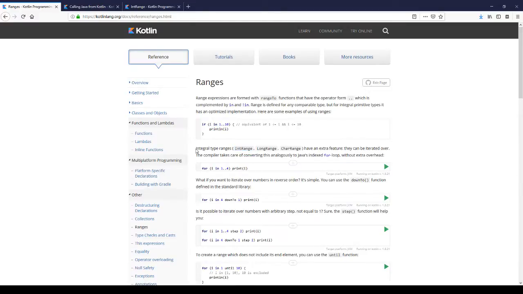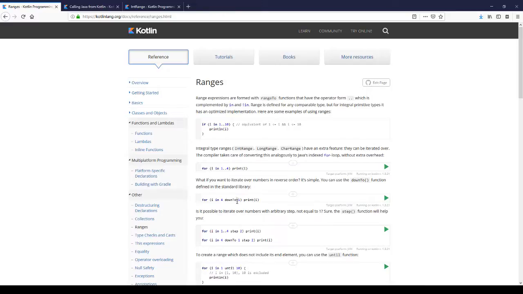So only for integral types, they can be iterated over. So the compiler takes care of converting analogously to Java's indexed for loop. Makes sense, without extra overhead. Yeah, that's nice to know, but not really something I care about a lot.